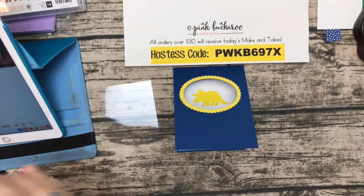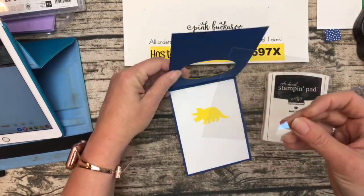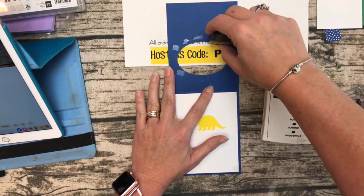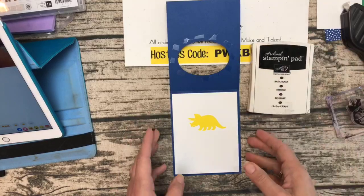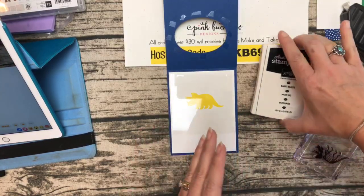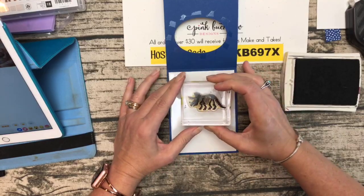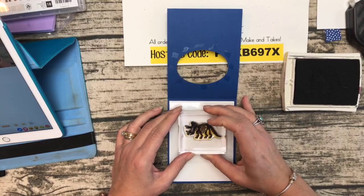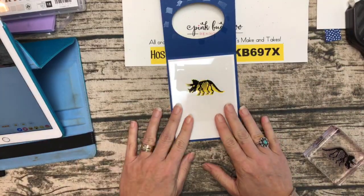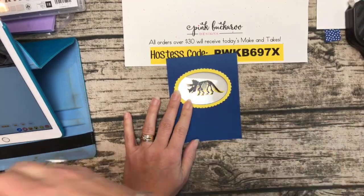Now let's get the Basic Black ink to stamp on the window sheet. The window sheet measures 4 by 4; I'll put adhesive on it so I'm ready. Basic Black Archival is one of the retiring items, but you can also use Stays On on a window sheet and it dries pretty quickly. I have bright lights creating a glare so I can't quite see where I'm stamping, but I did pretty well. Wiggle it to make sure it's exactly where you want, then close — don't run your finger across it, it doesn't dry immediately.